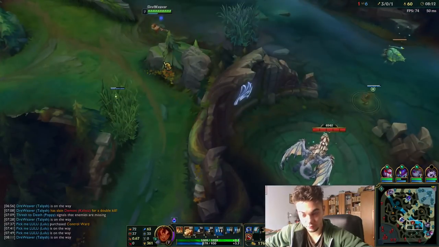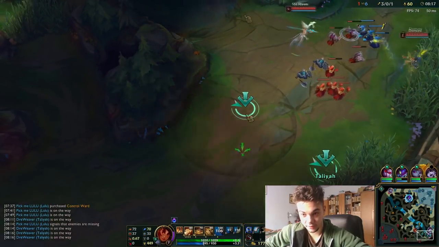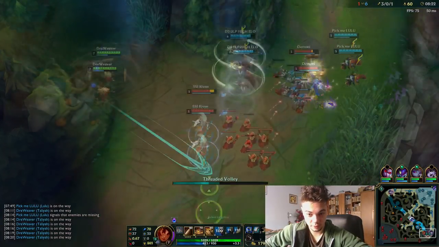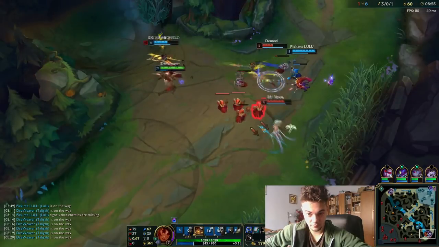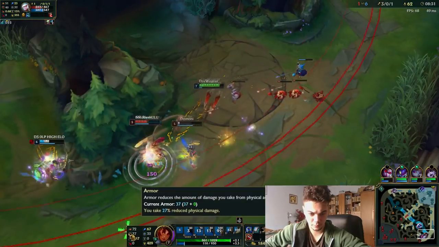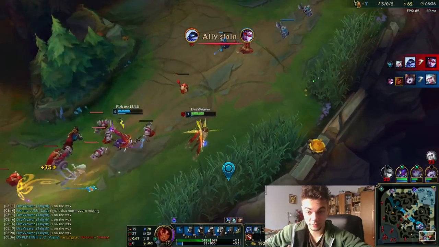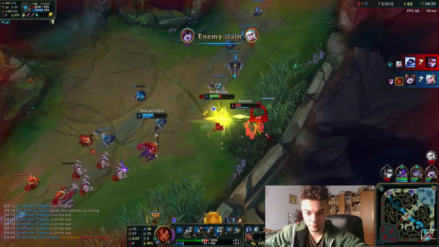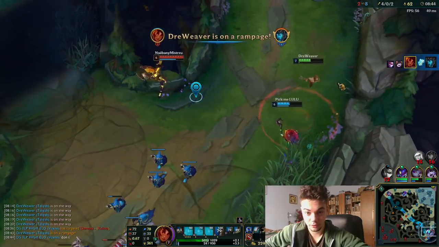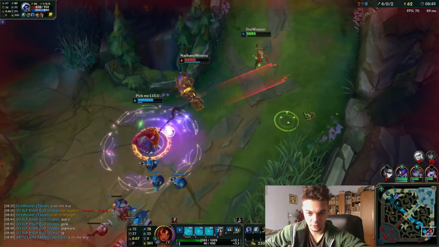Going to go bot now. They definitely don't expect me to come here again. Okay, go, go. Come on, die. Oh god. My eyes. Just going to dodge the W. Okay, we fight. We fight and dodge everything.